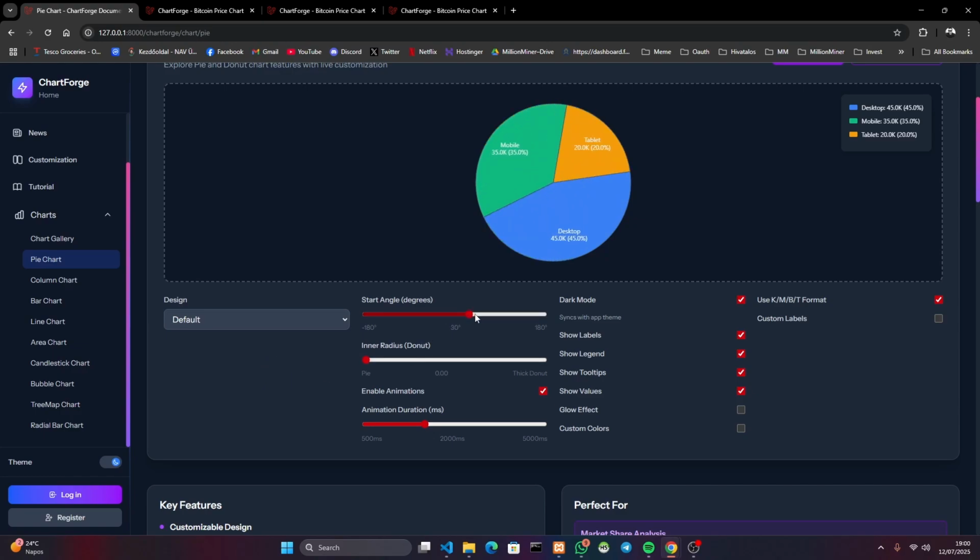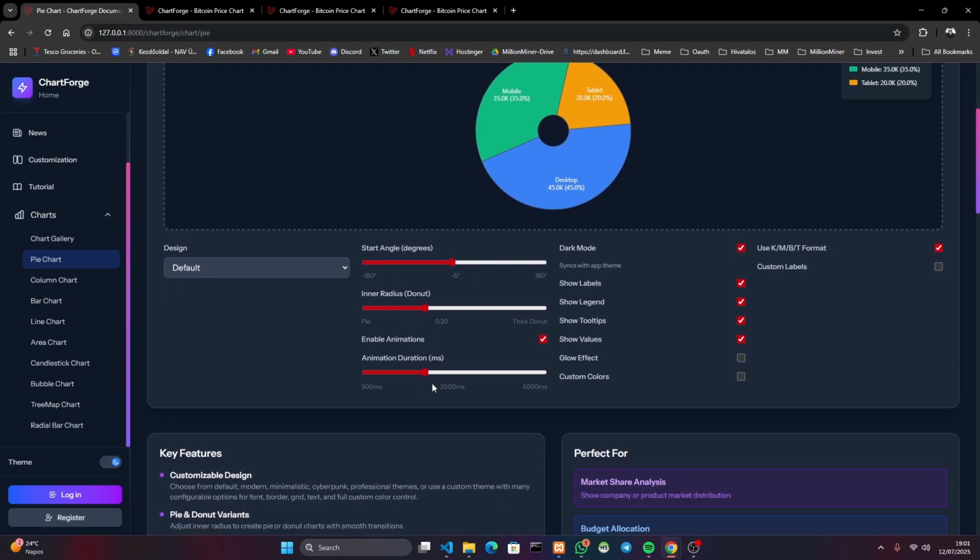Now the angle basically says, what is the angle of the particular pie chart? Or the innerRadius, which basically can create a donut effect. If you do this, you can create a nice donut chart. So instead of creating a separate donut chart, just to create a donut and a pie chart, what we do is we set the innerRadius here so we can create whatever we like here.